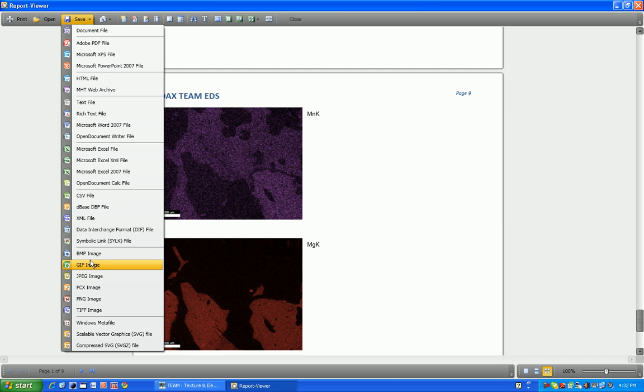When we save as any one of these file formats, anybody could access the data. In fact, the file formats will allow the individual objects, so your images, your spectra, to be remanipulated, so you could change the size and view of any of the maps or spectrum.